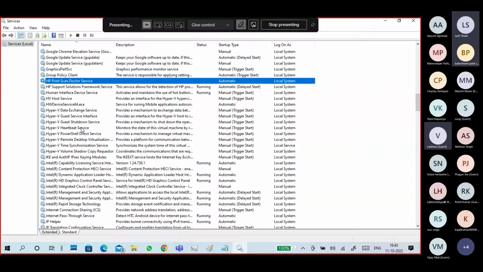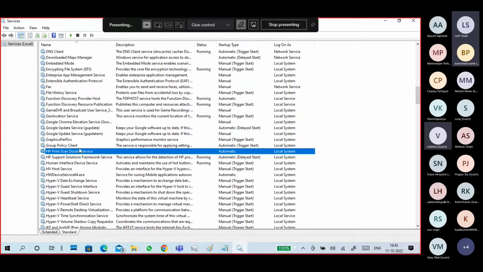We cannot say a service only belongs to an application, or to hardware, or to the operating system. We can't put it in one bracket. Services have different functions. A running service helps you do certain things. Like I said, you want to print, you want to communicate with your printer, that hardware related communication is required.